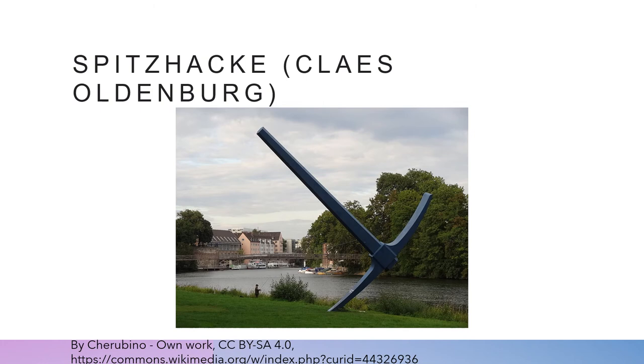Here is a pickaxe stuck in the ground. Do you see the size of the fisherman there to the left? This thing is huge. And somebody just left it there — it's almost like it's saying, hey, I left my pickaxe out there, if you want it you can have it, all you've got to do is pick it up. But I don't think anybody's going to be able to pick it up. It's pretty big.